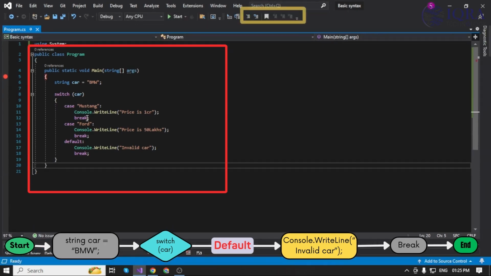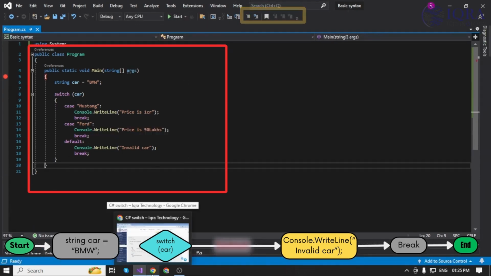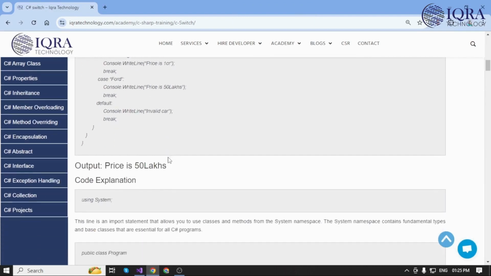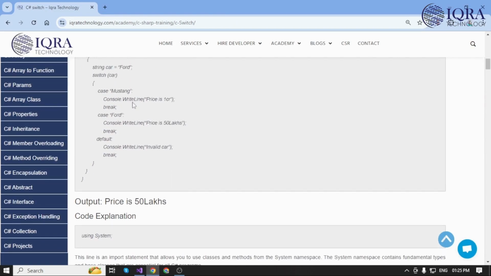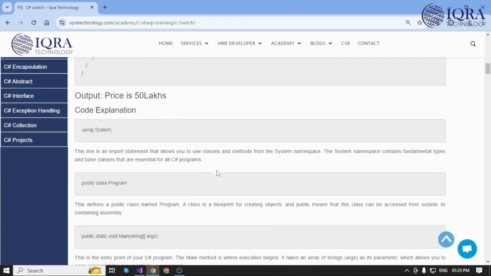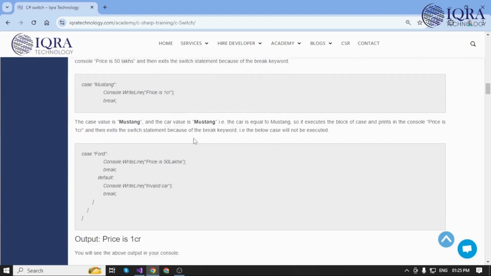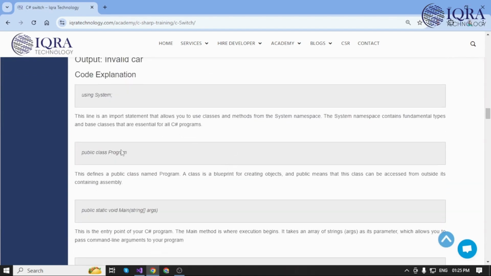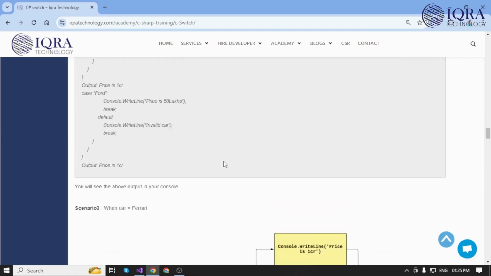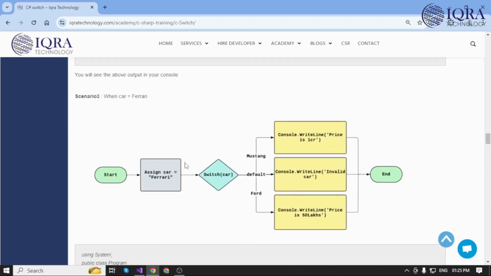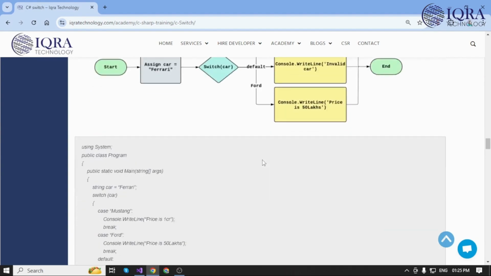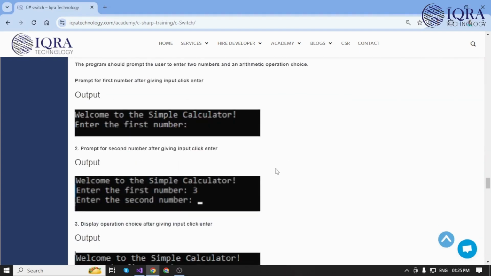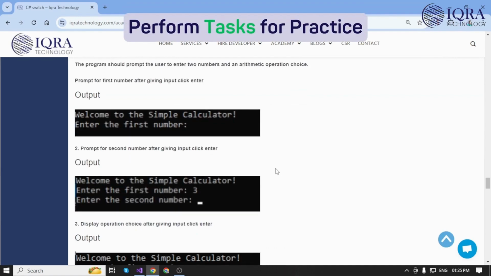So this was a switch statement in C sharp. Did you understand how this switch case statement works? Here we have seen three examples. The code of all three examples is properly here. There is an explanation of the first, the chart of the next as well, and the example of Mustang is also here, and then its explanation is also here. Next is a chart of default, as well as a code example of default. There is an explanation of it, and at the end are the tasks which you have to practice so that you can understand the switch statement.